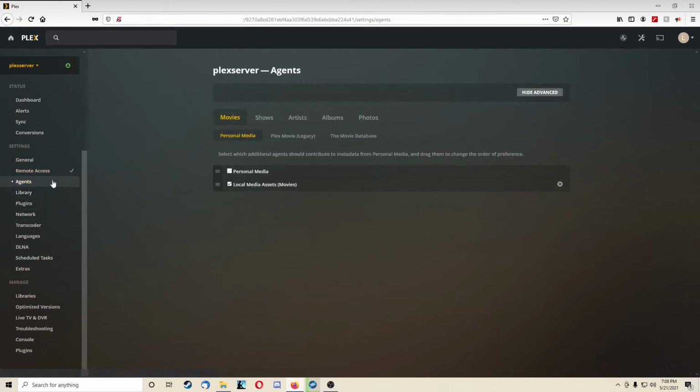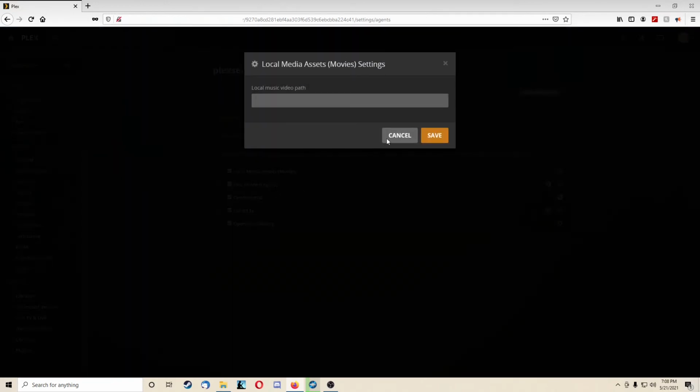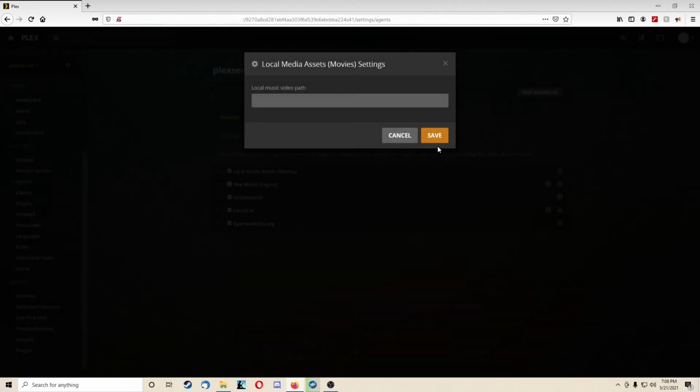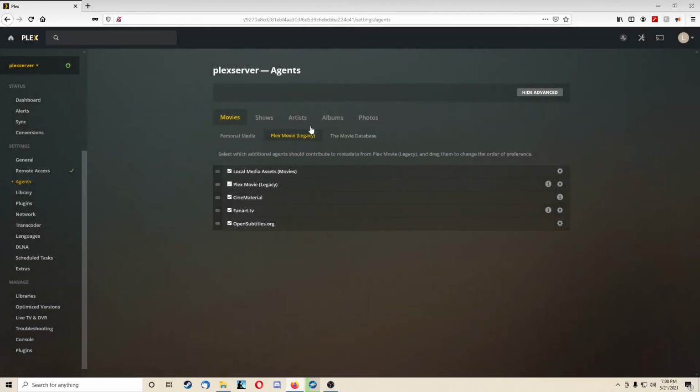Now let's talk about agents. You want to set up your agents so that when you upload a movie to Plex, Plex can automatically pull from IMDb and other databases to populate the metadata of your movie, things like posters, backgrounds, subtitles, and things of that nature. So make sure that you optimize these to make sure that you're using the databases that you want. Well, there's a little hiccup there, but in my case I want to use IMDb mostly, and then there are some other ones like when I rip my Blu-rays, they come with metadata already, so I make sure to include local media assets as well.